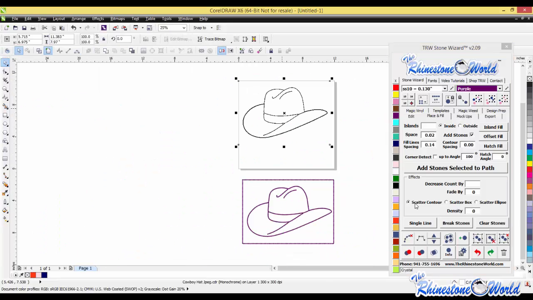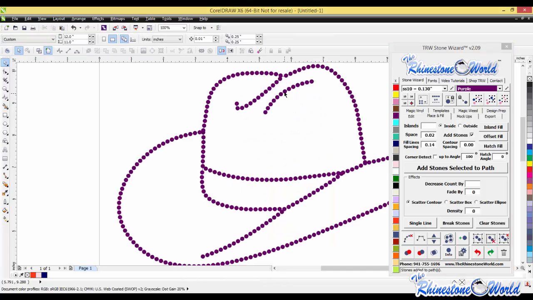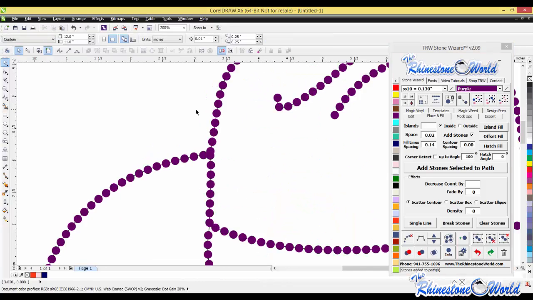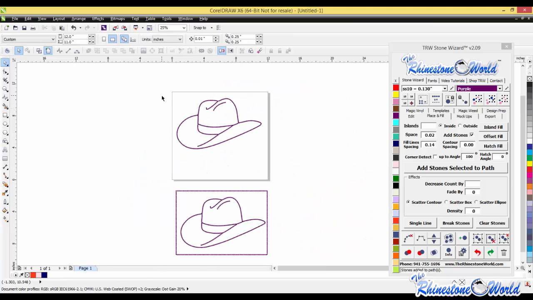Or you can highlight your design, and if I right click, it actually does all that for me without me having to replace the stones or anything like that. So basically I right clicked it and it adds the stones directly to it. You see that? It's a very quick way to do a quick outline of a JPEG design with that single line tool.